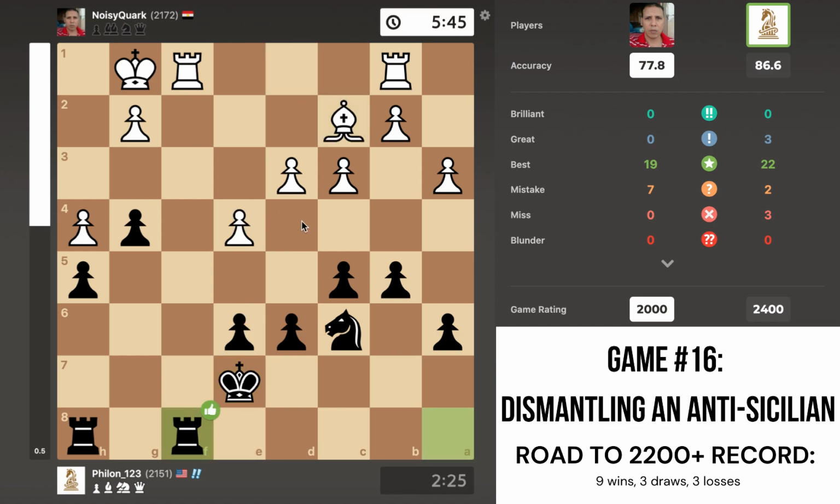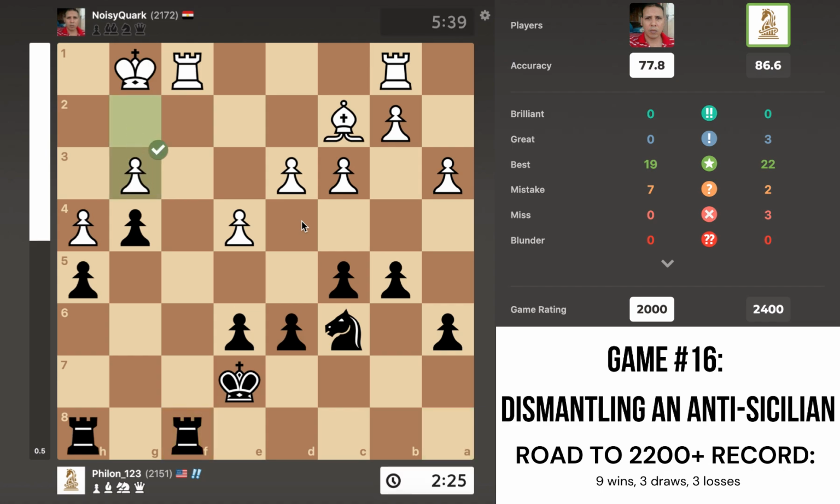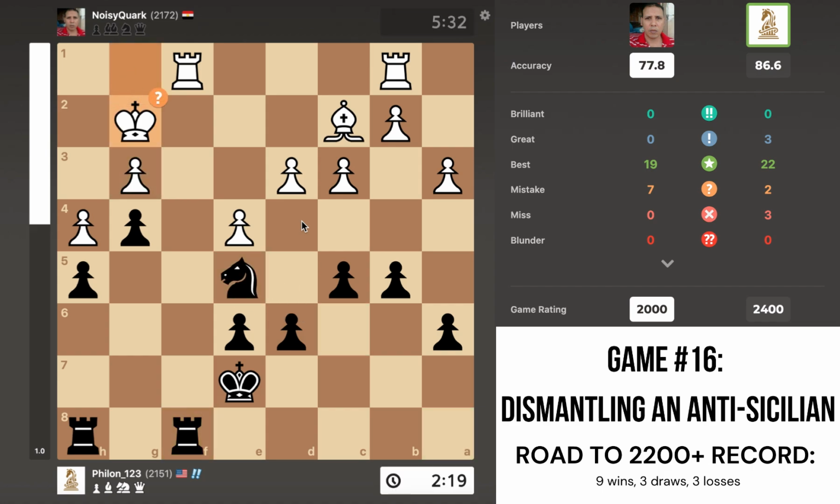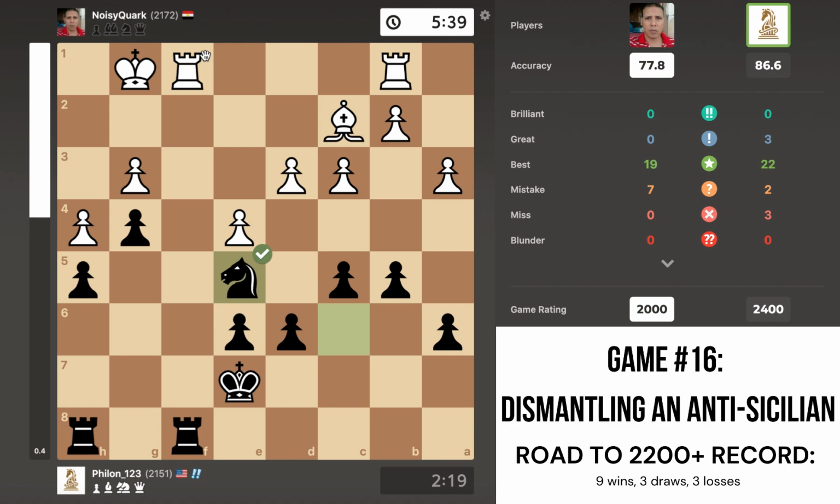He goes bishop c2, I go rook f8, g3, knight to e5. He goes king g2, which I think is a slightly inferior move to something like rook takes f8 maybe, or just something like rook f2 maybe, and look to double. But I think I'm going to be the one that's getting control of this f-file regardless, so I like my position anyway. But he goes king g2, which allows rook to f3.